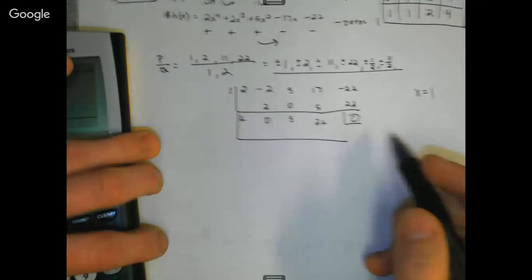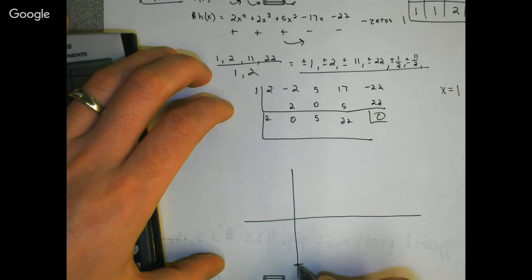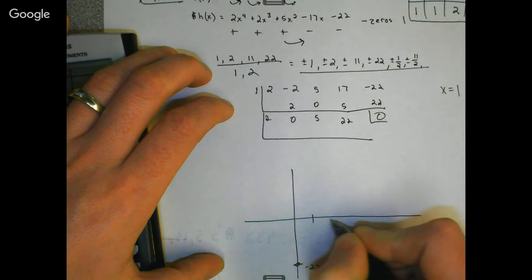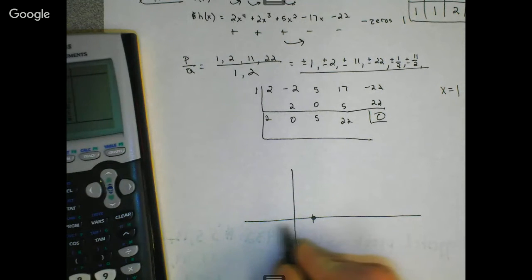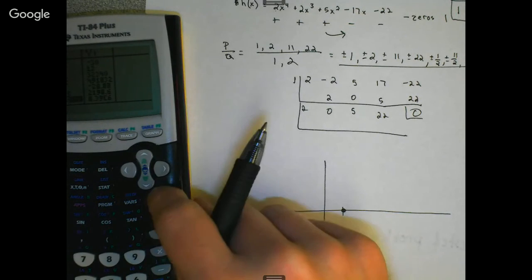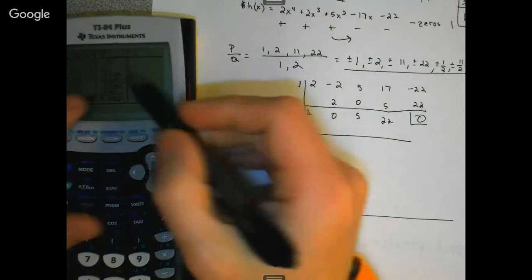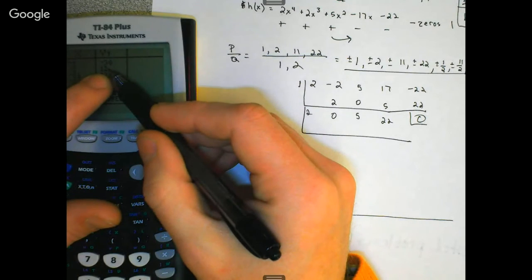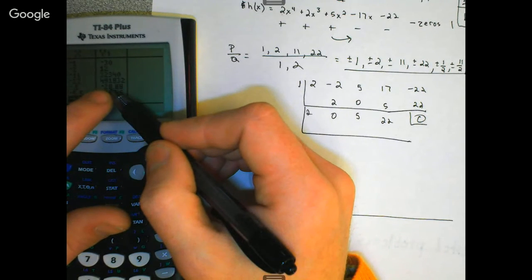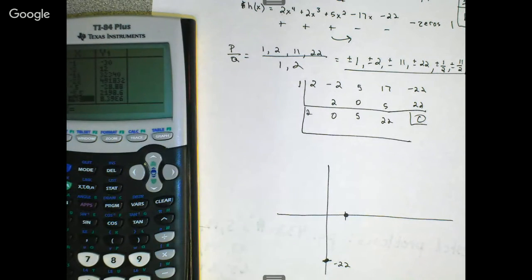So if we start graphing here, I'm at 0, minus 22. That's minus 22. I cross at x equals 1, and I'm crossing somewhere over here. I will have to estimate that value, and that's where we use the bisection method. That value is somewhere between negative 1 and negative 2, because this was positive and that was negative. I don't need negative 1/2 because I'm looking between negative 1 and negative 2, so I'd have to bisect that just a little bit.